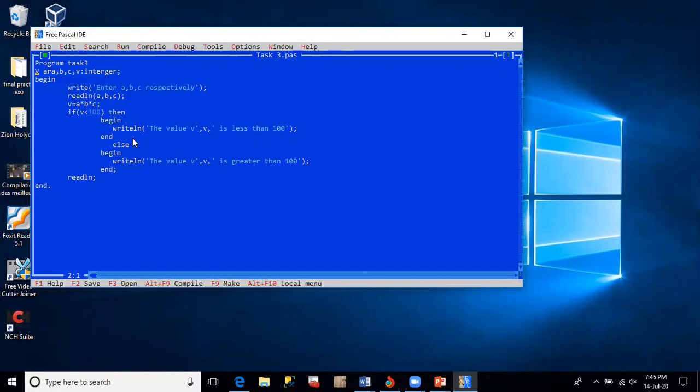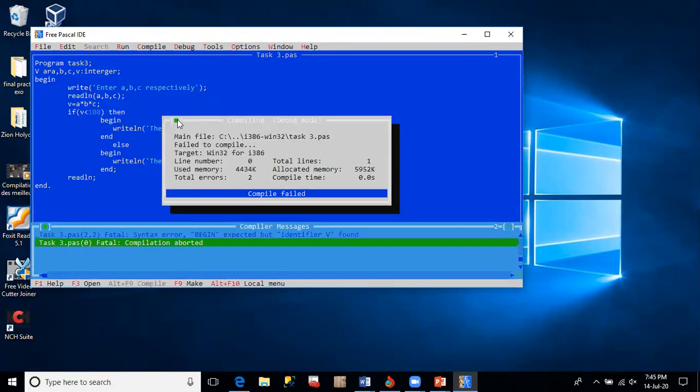It's needed because when you see this reserved word here, program, in Pascal, when you write the reserved word program, what follows is the name of the program, which is task 3. And after the name of a program, you will always write a semicolon. So the semicolon is what it's asking for. You compile again.